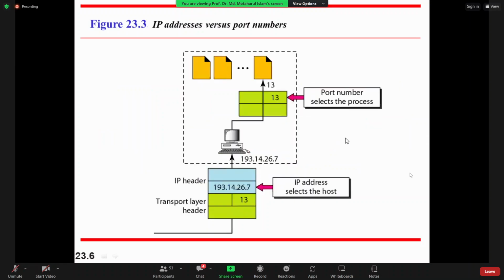Now you see IP address versus port number. This slide is also quite important for your understanding. You see here, the port number selects the process, and the IP address selects the host.